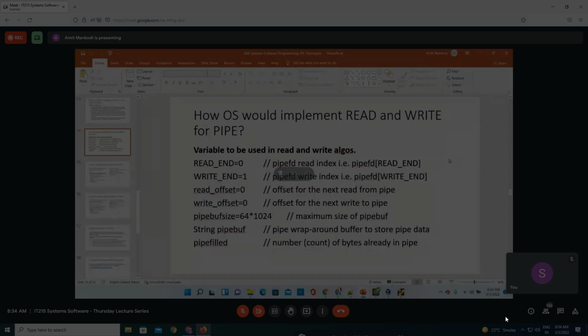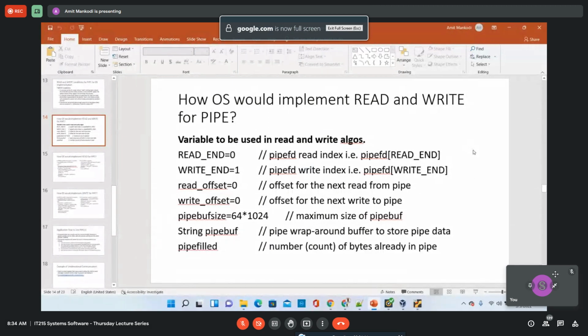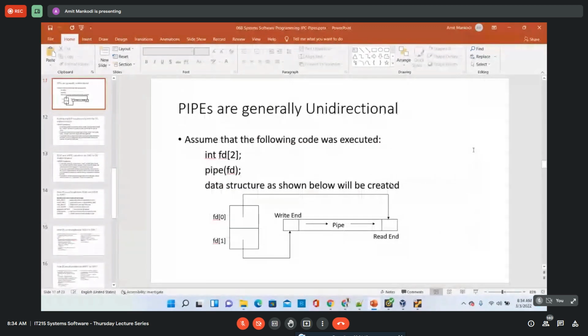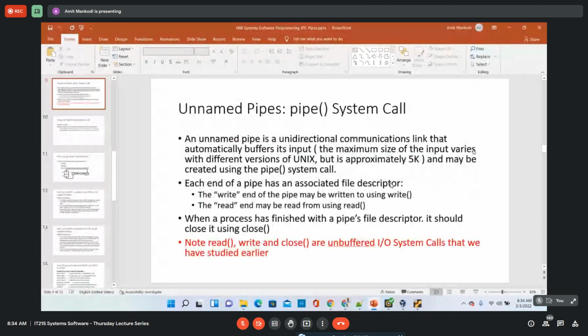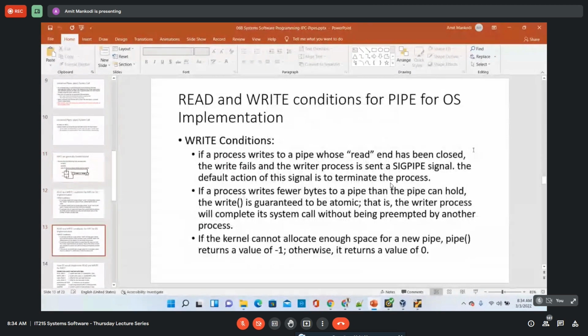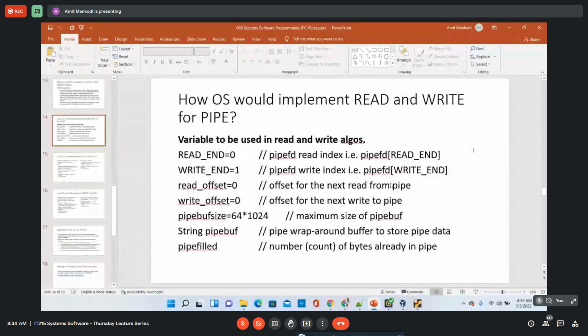all right. So in the previous lecture, we started looking at pipes, and we understood how the basic operation of the pipe works. We also took a look at one example for communicating, or actually we used the pipe understanding for reading and writing, right? So what we are going to do next is understand how the operating system actually implements the read and the write operation for the pipe. We have seen the read and write operation for regular files, but how is it done in the case of a pipe?